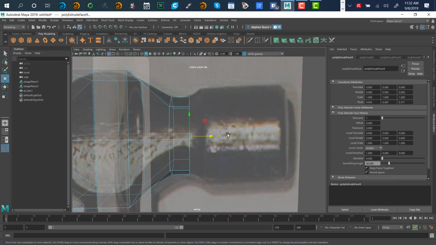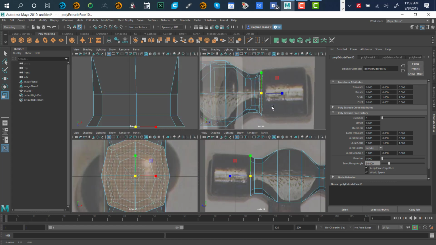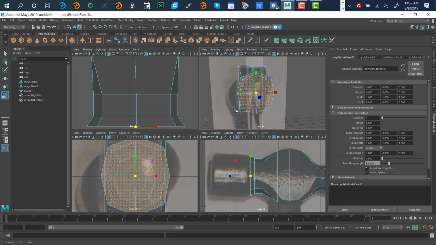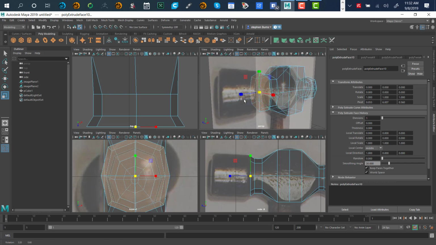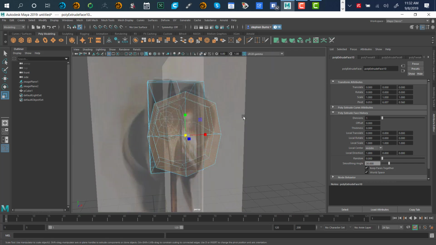Alright, so let's go ahead and extrude another shape out of here. So hit the Shift key. Alright, hit the R key. Grab that center one to reshape this. That's looking good. So far, so good. Let's stay in perspective mode.